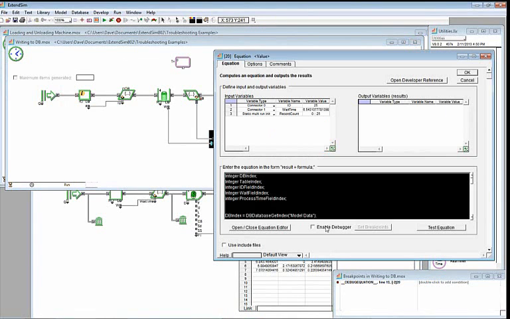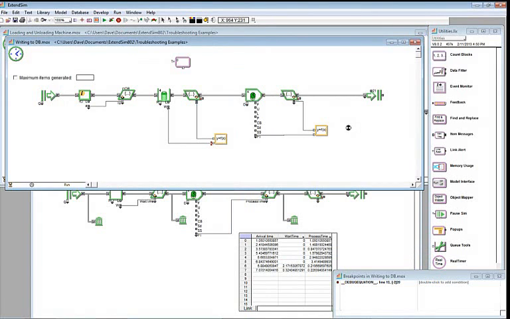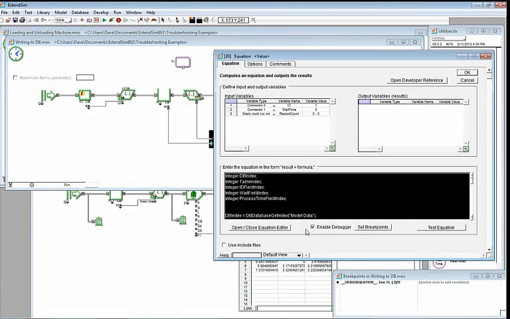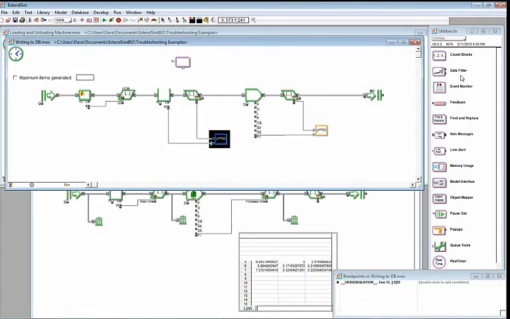Now, one thing about the debugger is you want to make sure that you turn it off when you're all done. Now, this model has another issue in it. Let's turn animation off, and let's say we want to do some analysis. If we run the model, watch the simulation runtime carefully. You notice that it's not decreasing. We're staying at 2 minutes. That takes a long time just to process about 10,000 items.